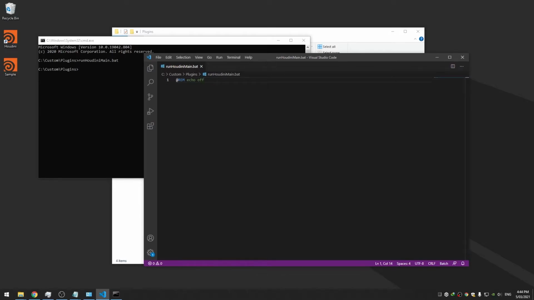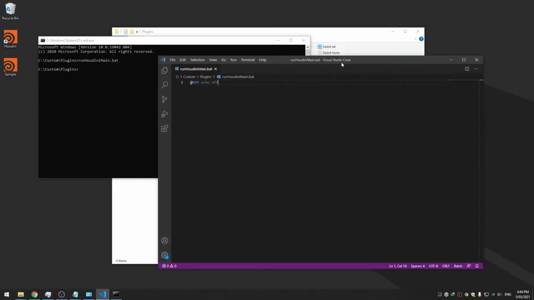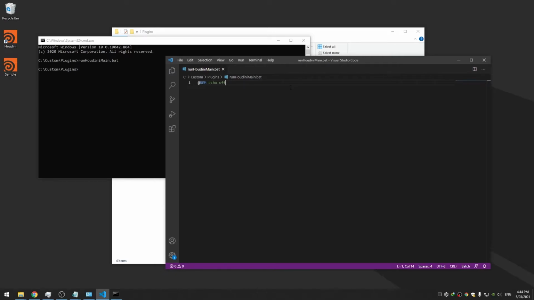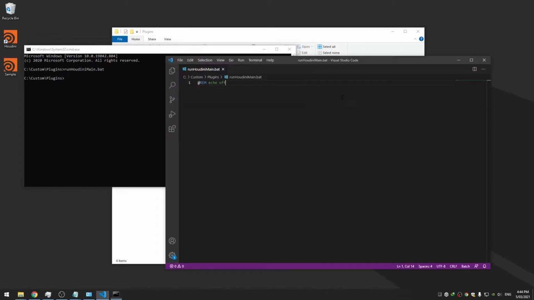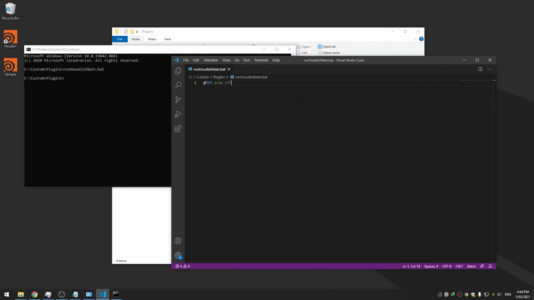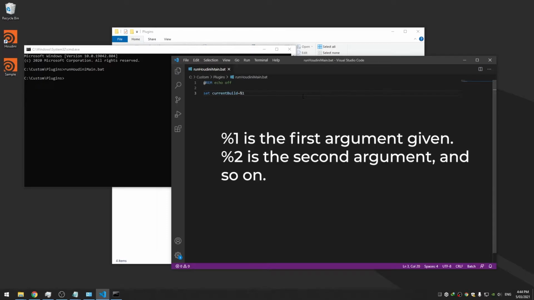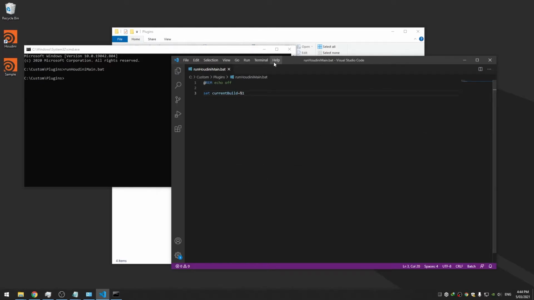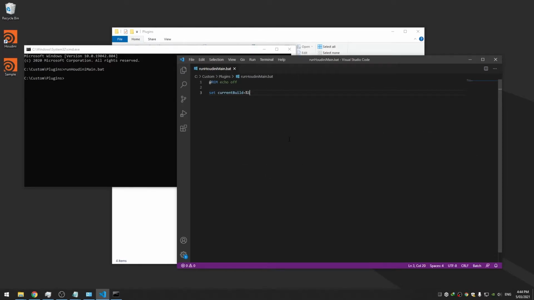What I want to do is I want to start up Houdini with the current version that I want it to be running. So I want to say, is it the daily build? Is it the other build? Or so and so on. So what I'm going to say is I'm going to say set current build is equal to $1. Now I'm going to change this to 2 in the future, but for now we're going to keep it at 1. And you'll see later, and you'll see why in a minute.